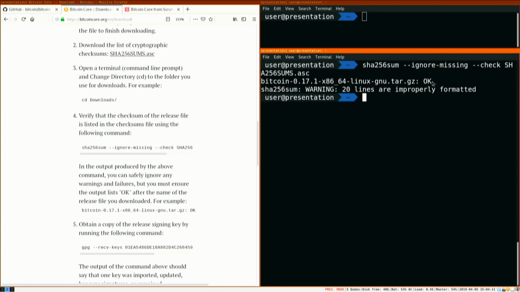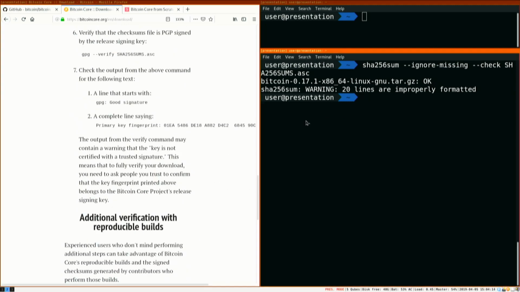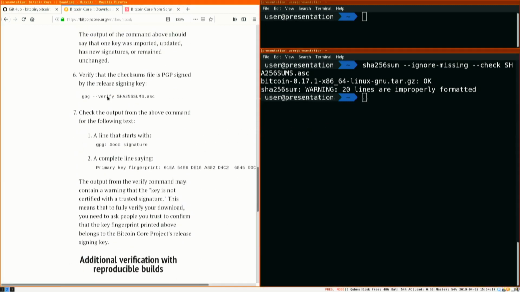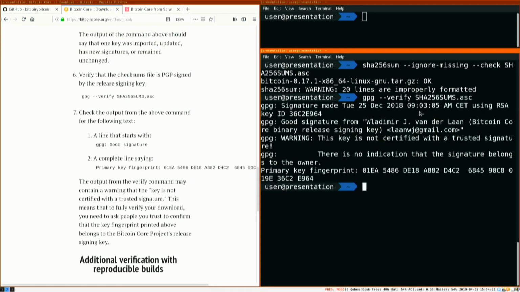And so finally, we can verify the signature on this list of hashes with GPG, which is this command right here, gpg --verify SHA. And here GPG says this is a good signature. This is not really important. The name here can be manipulated. I could create a key with this string, with this name. So you should not look at that. You should look at the part down here where you have the ID of the public key. This is where you should check that it matches the one you wrote down before or the one you saw on the slide before. So everything checks out, so we're good to go.